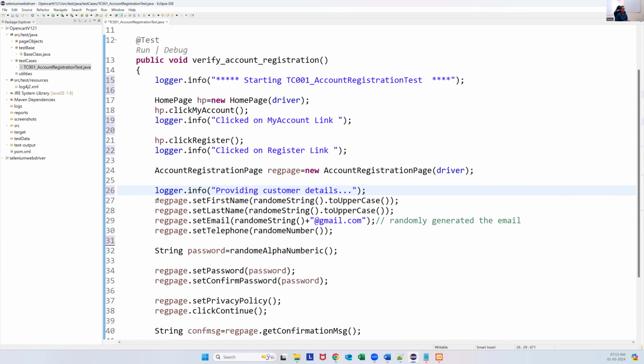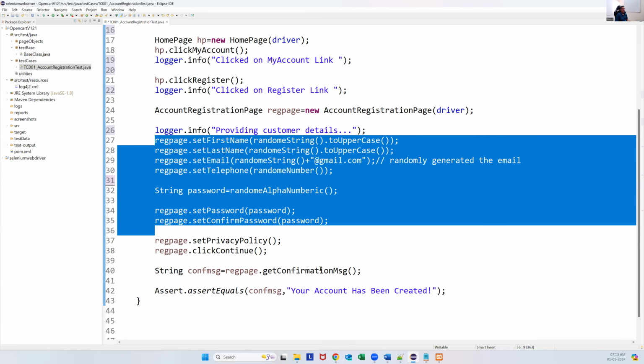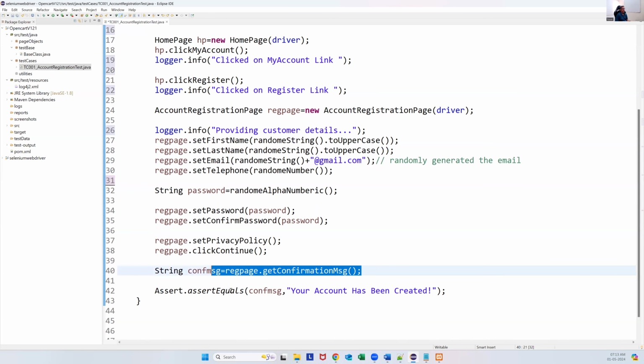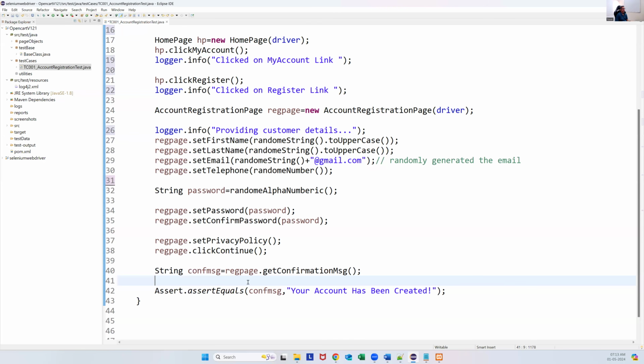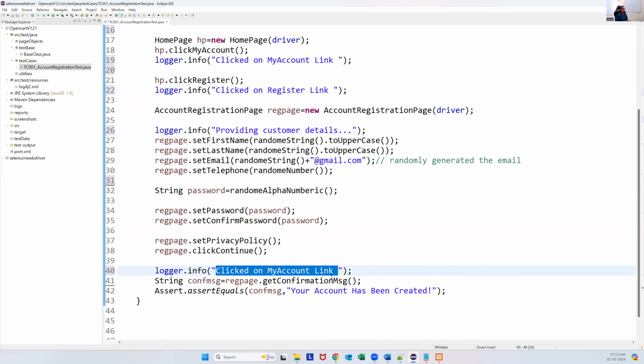And after providing all the details, here we are doing the validation. So here you can put one more logger message, logger.info, validating expected message.